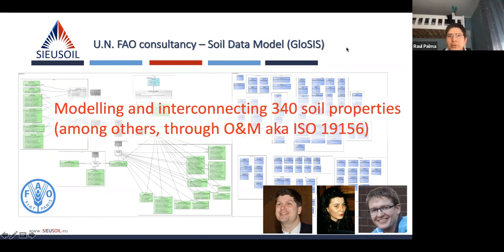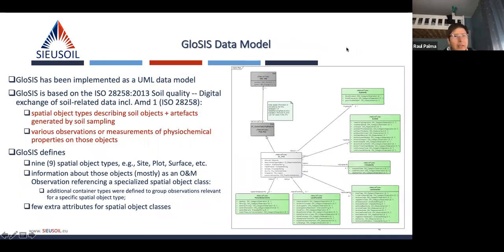As presented last time, the outcome of this work was a data model of Glosis implemented as a UML data model. So this is what we had available at that point.